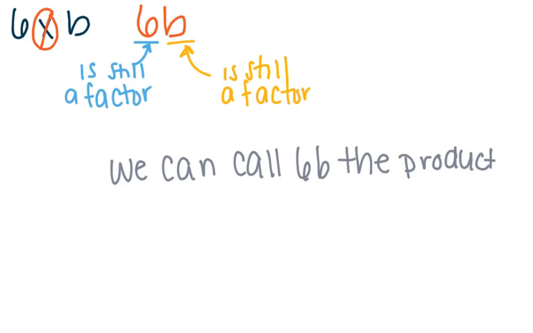Let's do another one. So we have 4 times 3 times h. And remember that the little dots also mean multiplication. So we're still multiplying. So how can we take this expression, 4 times 3 times h, and write it so it's using the fewest numbers and symbols possible? Okay, we can start by multiplying 4 times 3. So now we have 12 times h. However, that's still not writing the expression in fewest numbers of symbols and characters.